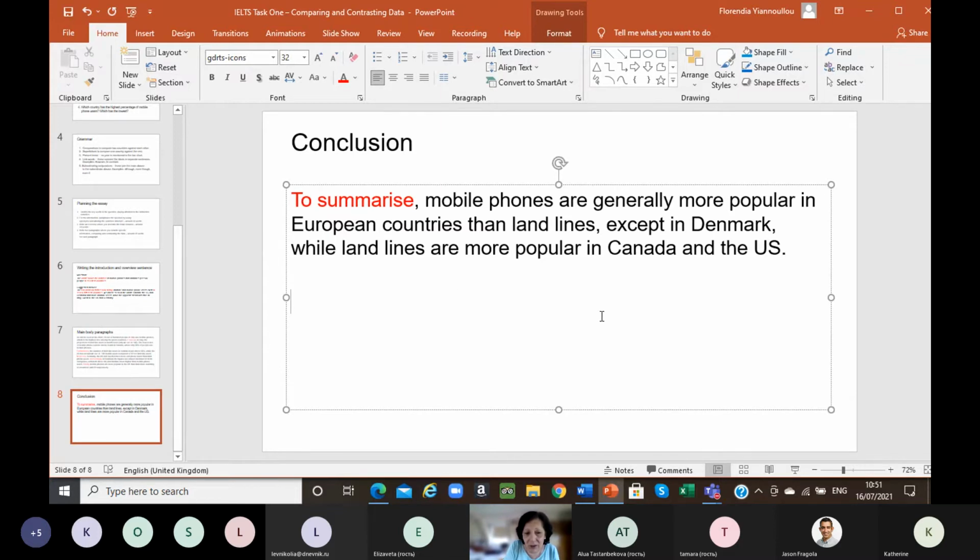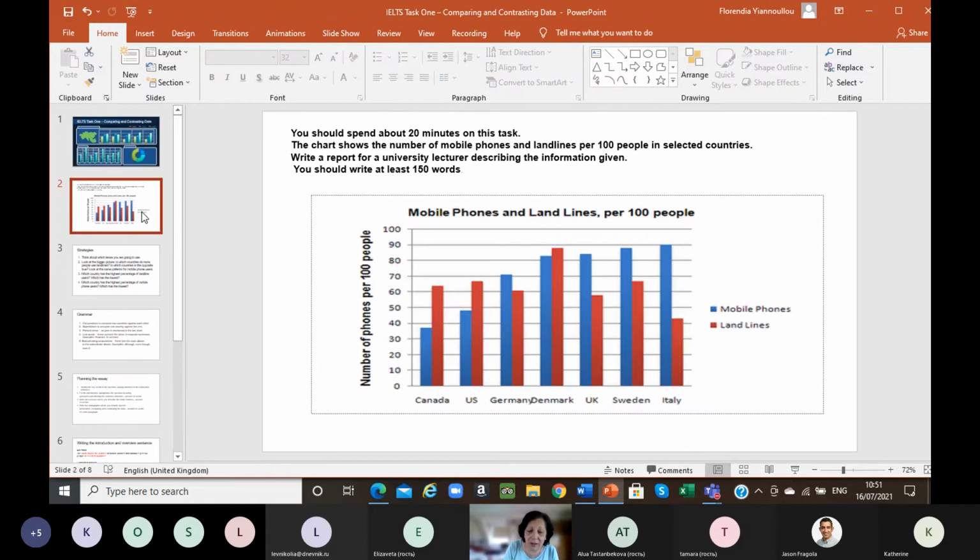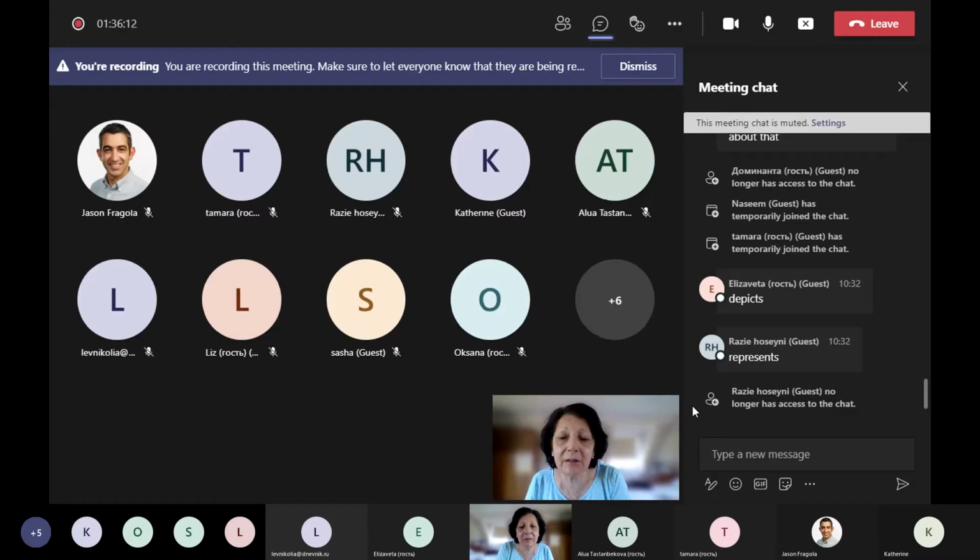And again, it just gives you a general idea. These bar charts, graphs, or pie charts are very, very common. There are other essays. Sometimes you might describe a process, sometimes you may describe a map. But these are the most common ones for your Task 1 IELTS essay. So are there any questions on that from anyone?